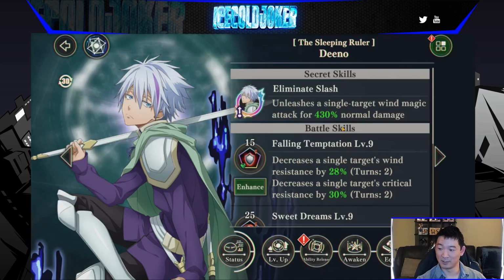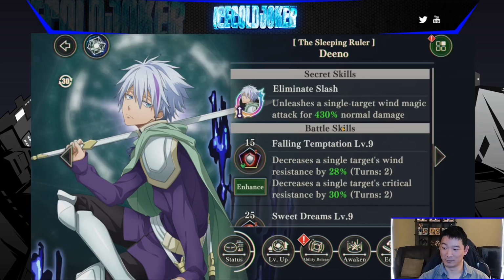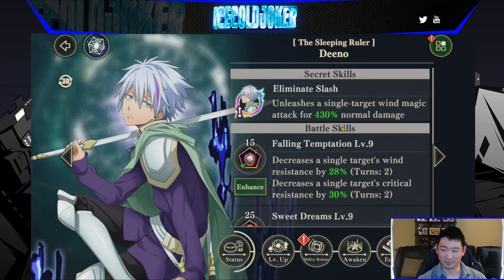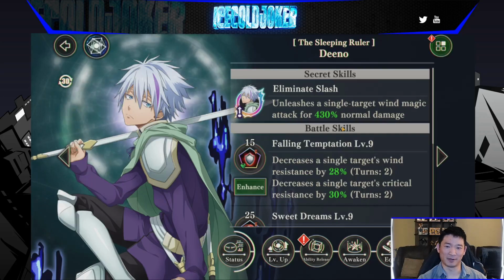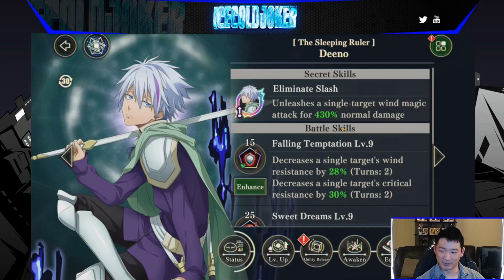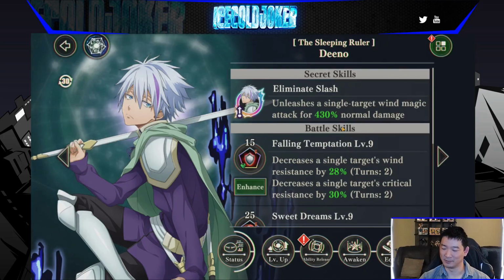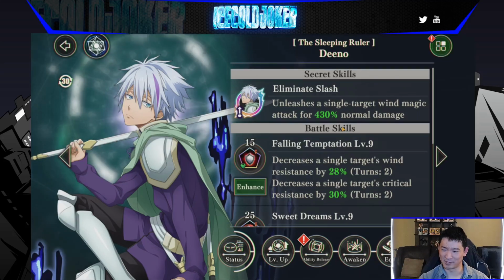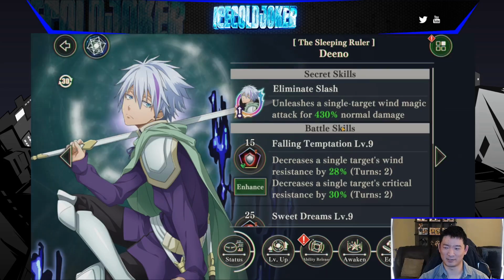His first skill decreases a single target's wind resistance by up to 30%, and then their crit resistance as well by 30%. So, I mean, that's pretty big right there. Normally, wind and crit resistances are two different characters who have different kits, and now it's just kind of coupled into one, and they're both 30%, and it's only 15 point cost.